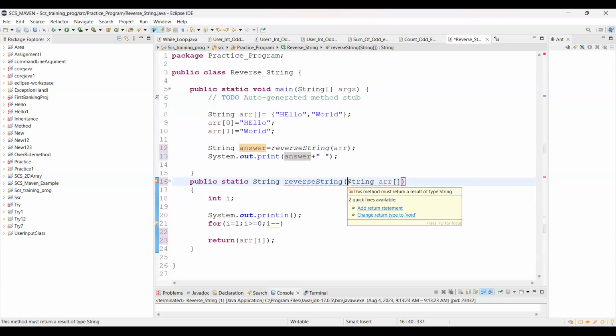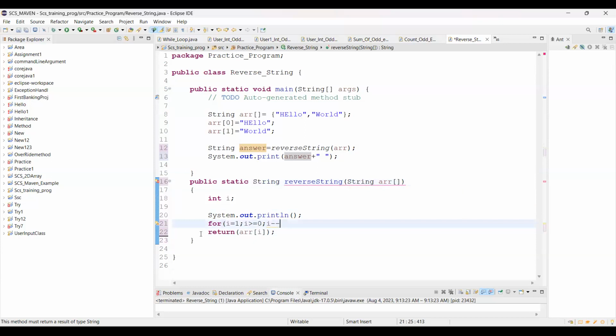Okay, and we just delete line number 22. It's already deleted here. Yeah, just remove that line. Okay, now still it is telling. So we are going to return a string, but we are in the for loop.